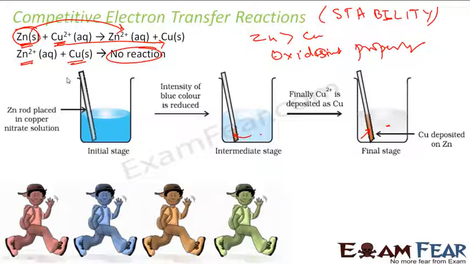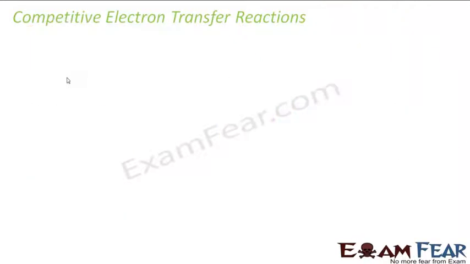Similarly, for other metals also we can create a competitive chart which can help us in predicting whether the reaction will happen or not. For example, in the case of zinc plus copper sulfate, the reaction happened, but copper plus zinc sulfate, the reaction didn't happen. Why? Because if we develop a reactivity chart, we know that zinc is more reactive than copper, or zinc wants to lose electrons more than copper. So we can develop a chart of this kind.